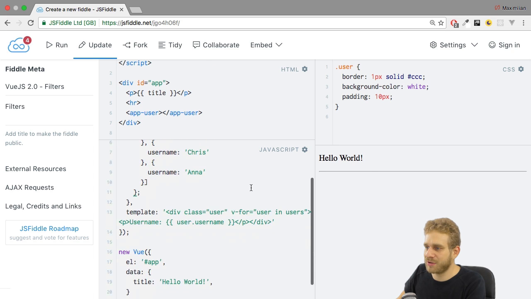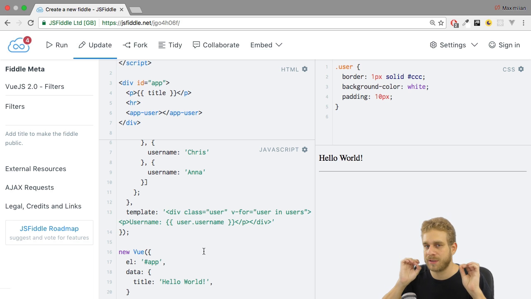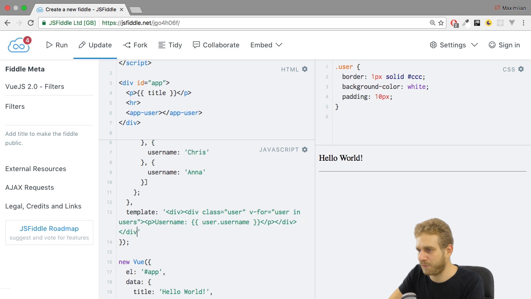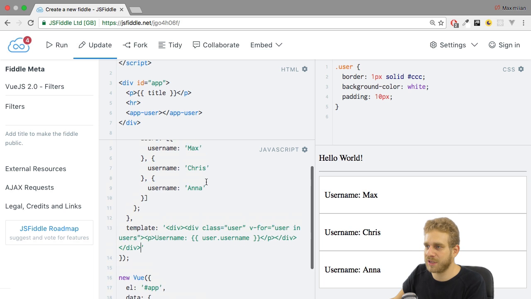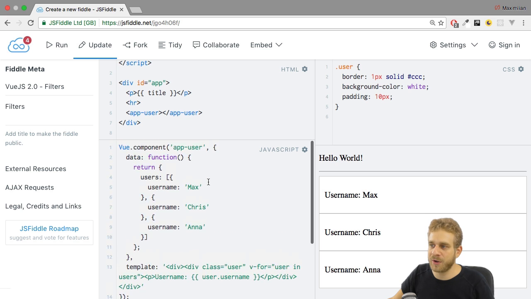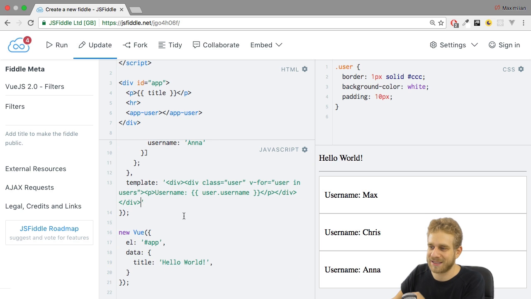And there is one restriction you have to be aware of. In the template of any component, you must only have one root element. Now you could say we clearly do have one element, we have one div, but we're looping through it with v-for, so in the end we will have more than one div. So we simply have to wrap this in another outer div so that we only have one root element. That's an important restriction. If we now hit Control Enter, we see the three user sections, and now we got a working application using our own component where we outsource this user-related code.